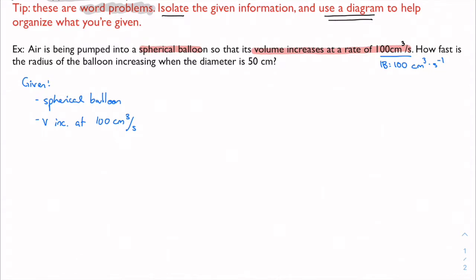One thing I like to do as I come up with information is to start putting it in calculus terms. So one of the calculus ways we could write this is the rate of change of volume with respect to time, which is what dV by dt means, the change in volume with respect to time, is 100. And if we wanted the units on it, we could do that. How did I figure that out? Well, I looked at my units, right? Centimeters cubed is a measure of volume. Seconds, of course, a measure of time.